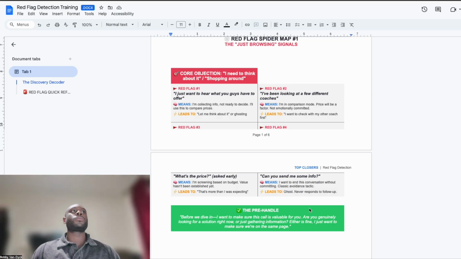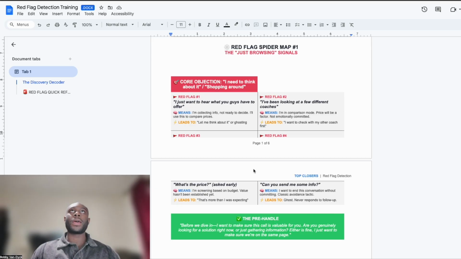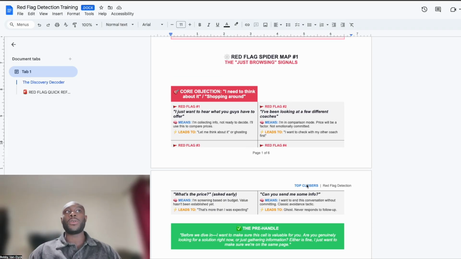Okay. So, how do we handle this, right? We're going to dive deeper into the framework to handle this, but we need to understand exactly what we're handling first and how to identify it, right? So if you hear people essentially saying to you, "I want to hear what you guys have to say," they're non-committal, in just research mode, then the objection you're going to get is think about it, right? So you need to focus on how you can pre-handle this so they stop thinking that they have time to just go out and search and they start moving with urgency.